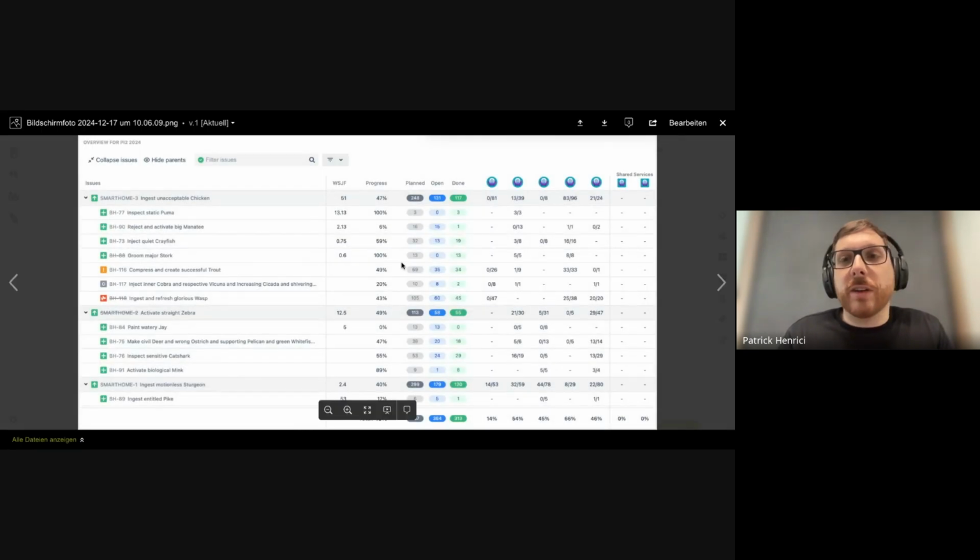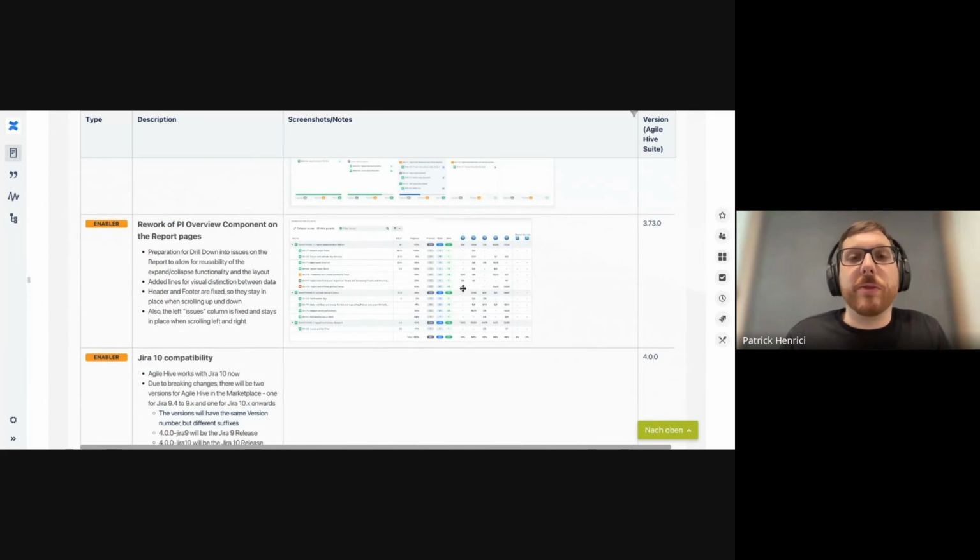And as we already showed you last time, the look and feel of the PI overview will be slightly changed, as you can see here in the screenshot. We just wanted to inform you that this look and feel update will be released in 373 also, so you can see this within this week.